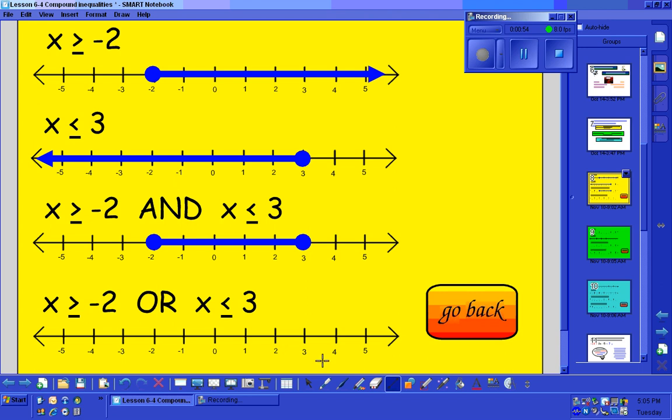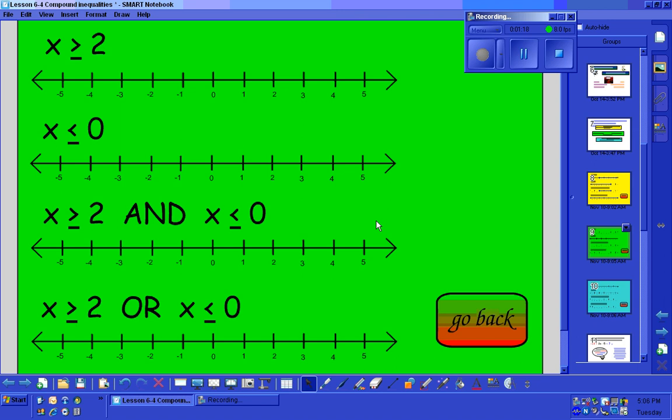Now, when we use the word "or," however, that turns it around a little bit, and you'll notice that everything on the entire number line would be located either down on the left on this second line, or in the middle, or on the top. The entire number line is on at least one of those two graphs. Our solution then would be the entire number line.